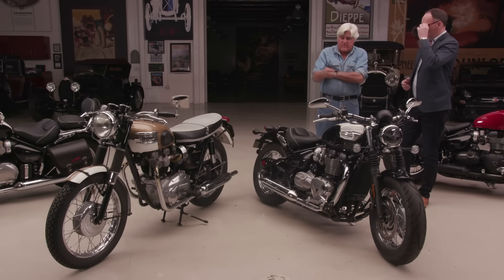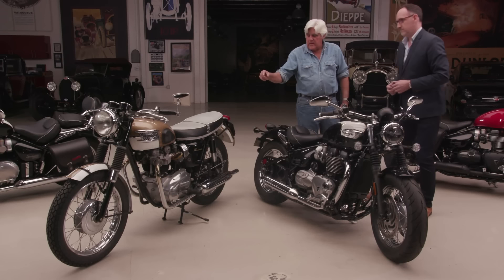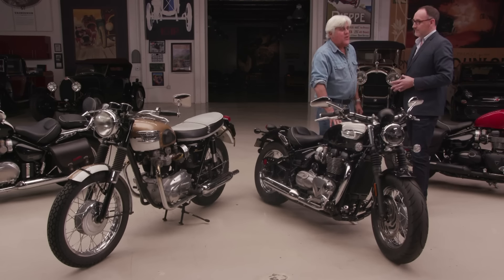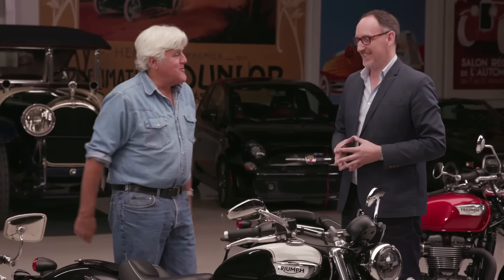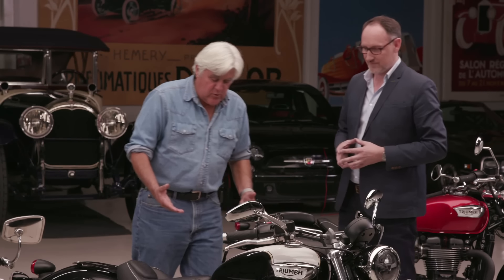You realize this engine is twice the size of that engine — that's 650cc, this is 1,200cc. When I was a kid, the Bonneville, I remember there used to be a tag on the gas tank that said 'for the expert rider owner' because you've got the twin carburetors. I remember being 16, having never been on a motorcycle in my life — expert rider, well, that's me! So you're dealing with an engine that's twice the size.